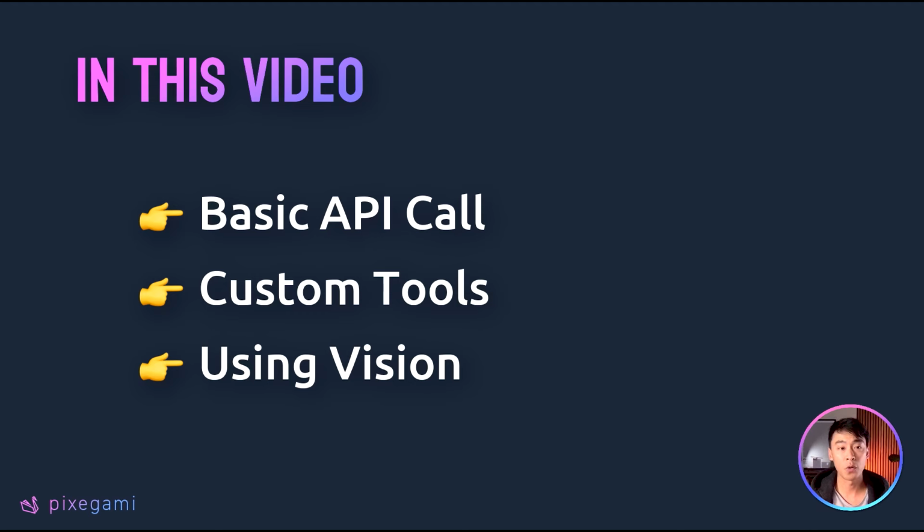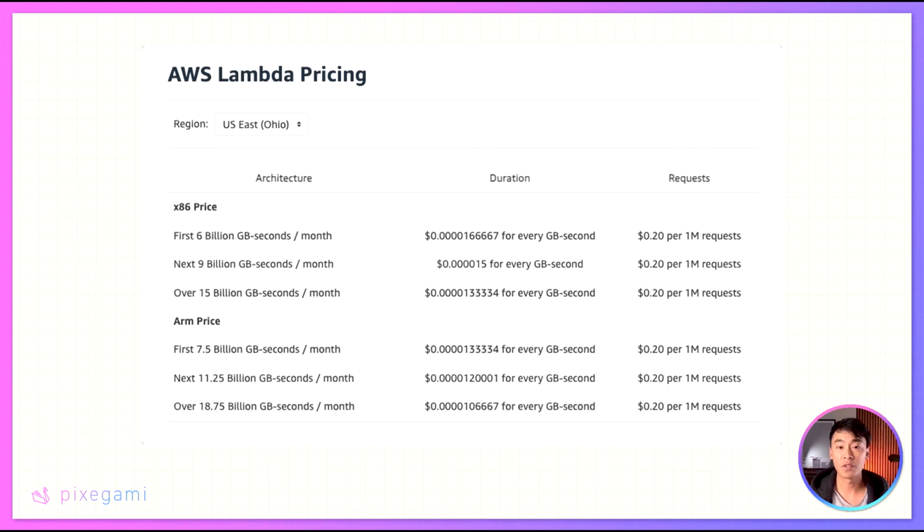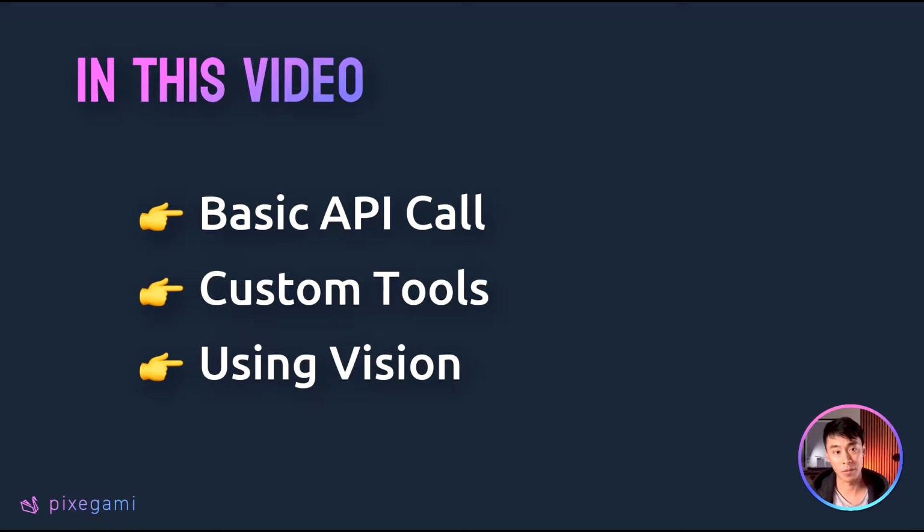Finally, I'll also show you how to use Claude's vision capabilities via API. We can use it to read a screenshot of this pricing table for a cloud service, and then use the information gained from that to calculate the cost of using the service for 1,000 users. Now, these are all quite simple examples, but I think they'll help you understand how it all works and give you an idea for how you could implement a more complex project using this technology.